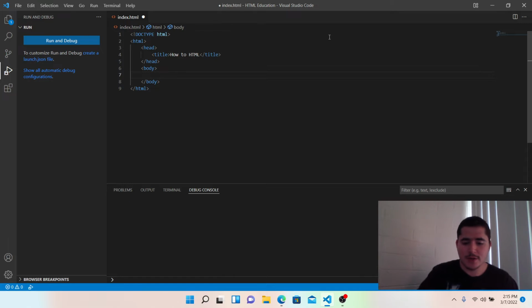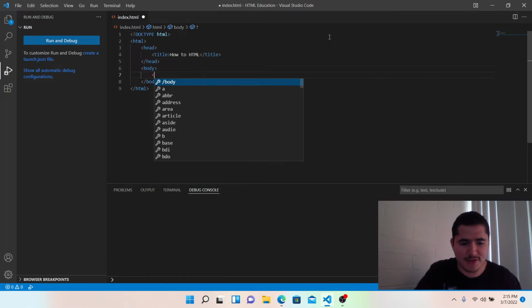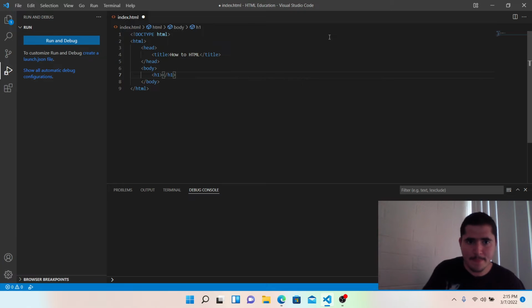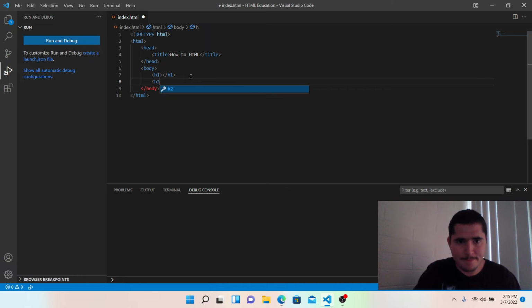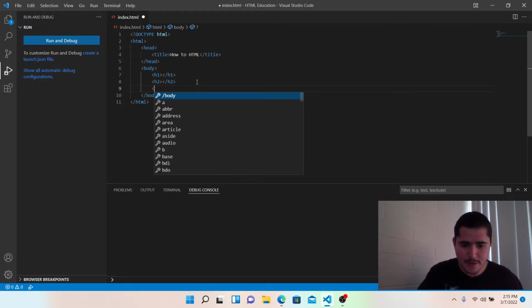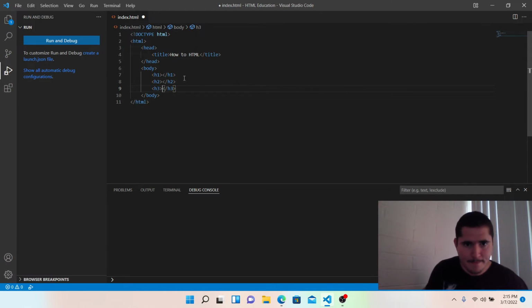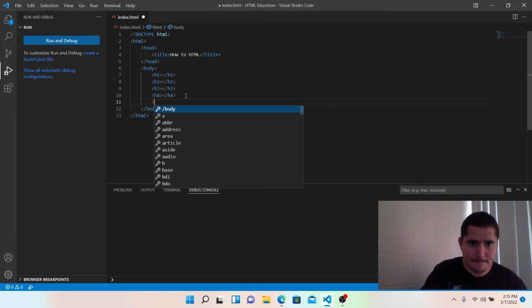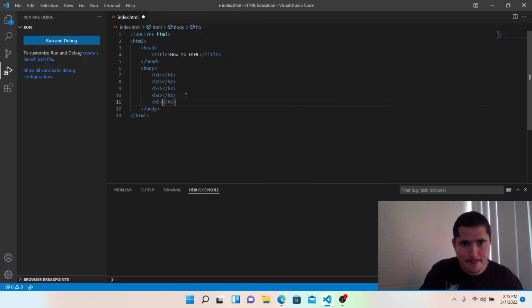But if you want to do a header, because the body is going to be everything that goes in the window, you're going to have 6 different types. Header 1, header 2, header 3, header 4, header 5, and header 6.